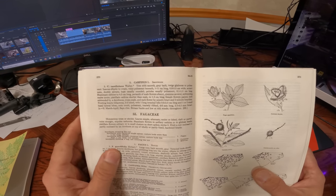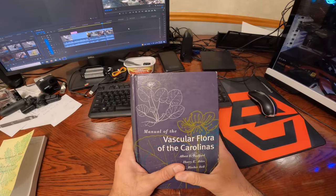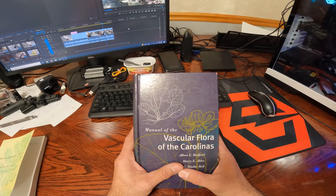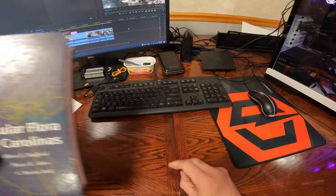All right, so the important thing to know about catkins is they are a derived adaptation for wind pollination in the angiosperms. Even though wind pollination in gymnosperms is thought to be ancestral, wind pollination in angiosperms, especially in the temperate zone, is derived. So make sure you keep that in mind.